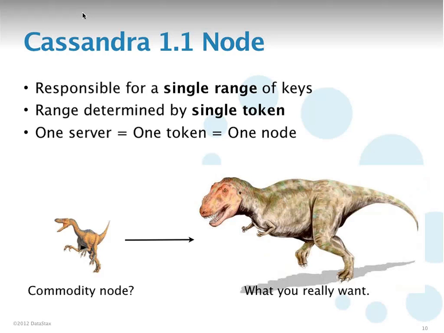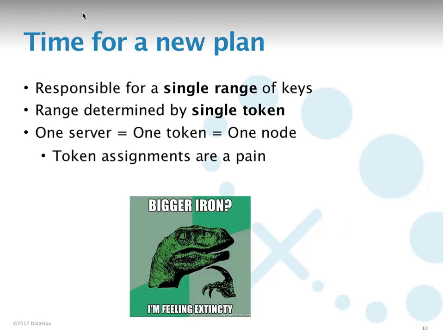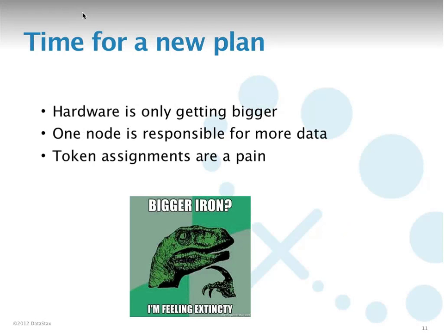So we need a new plan. And that plan is packing more data into a single server. And fortunately, we have a solution. That's why we're all here today. So we want to make one node responsible for more data. Well, how to do that? So this is where virtual nodes are going to come in.